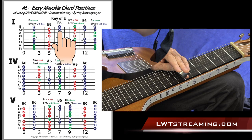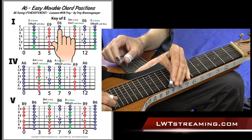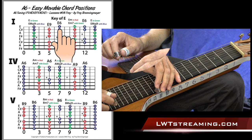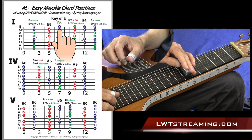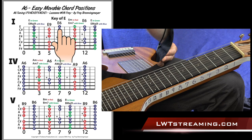Let me show you that real quick because it's pretty important. It's actually not on the diagram, but if you take this position and play your top two strings — if you do a forward slant on fret eight and fret nine, that actually gives you your four chord in that position. Move that up two frets and that gives you your five chord. It's just like on dobro — root, third, fifth on top — but unlike dobro, we've got that sixth in there, which gives us all kinds of cool possibilities.